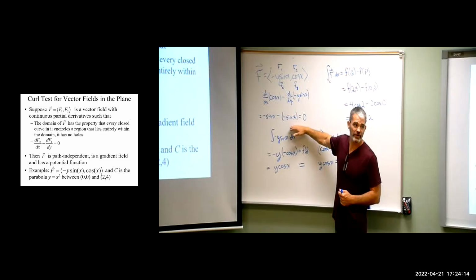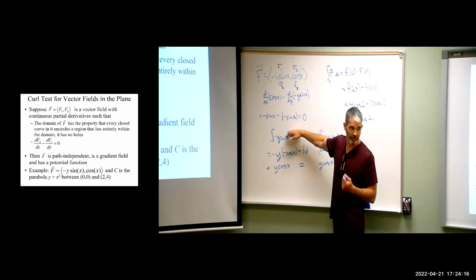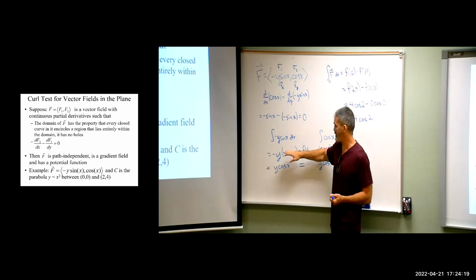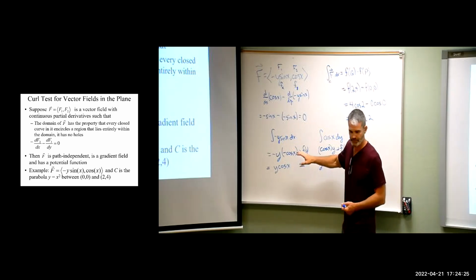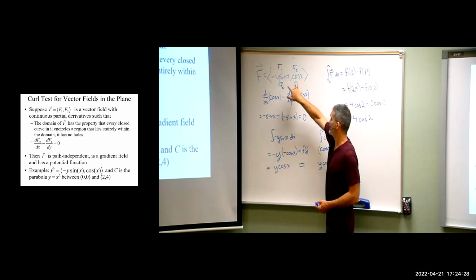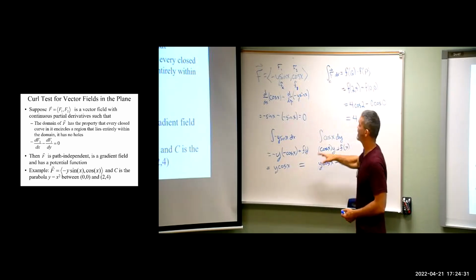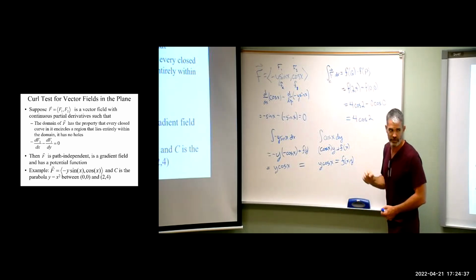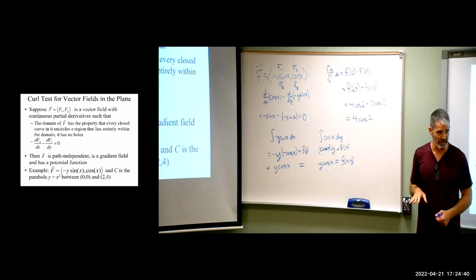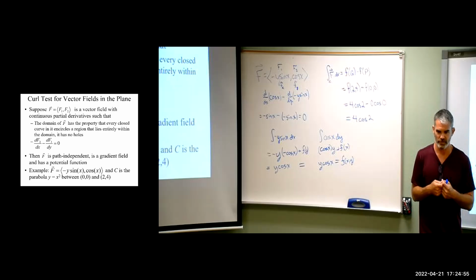If it comes out to be 0, we now know it's a gradient field, which means we can find a potential function. Again, this is more of a formal way of finding a potential function, but you can reason through it. You find a function whose gradient is this. Once you have that, all you need to do is plug in your ending point and your starting point, find the difference, and you are done. There's no parameterization needed or any of the stuff we were doing on Tuesday. We get to skip that, because it's a gradient field and because it's path independent. The only thing we need is information about where we started and where we ended and the change between those two.